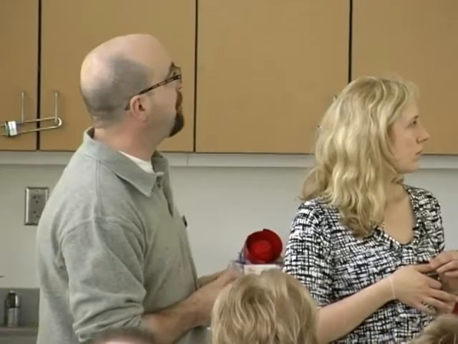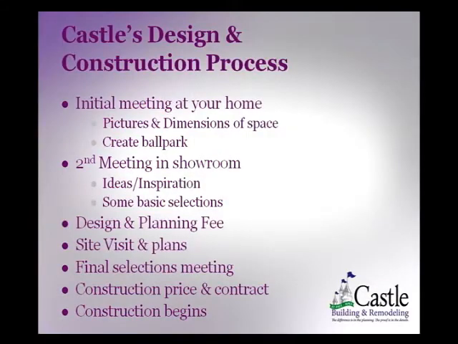Then we follow up with a second meeting in our showroom. At that point, we've developed ideas and inspiration, some basic selections, and a basic design layout. We use Chief Architect to do 3D drawings for you, so they can start getting an idea of how this space is going to come together. When people are interested in proceeding with us for professional remodeling, we have a design and planning fee to take it from here's what we can do, here are some great ideas, here are some preliminary budgets, to a nailed down plan where we know everything: your tile, your tub, your faucet, the paint colors, and the contract. Then we can have a financial discussion and proceed with the work efficiently.